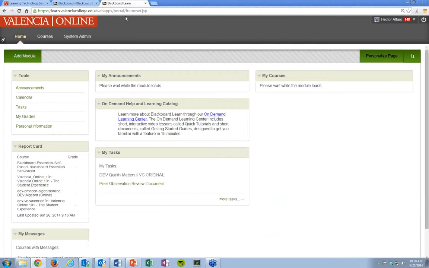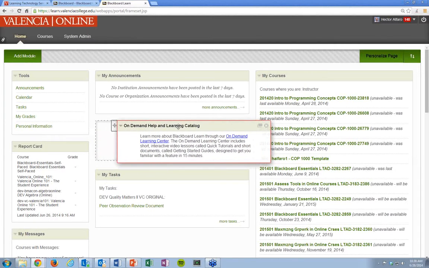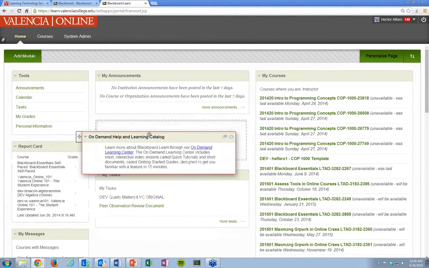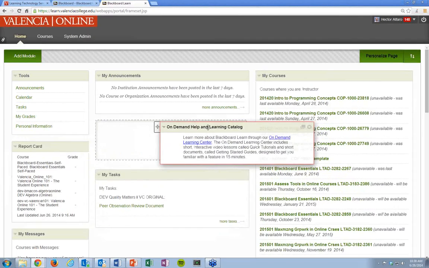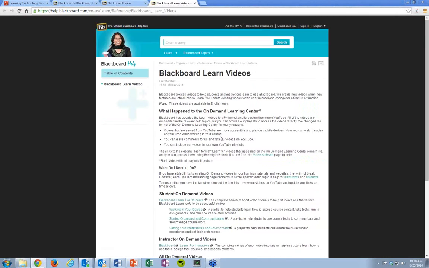Another way to get help is right on the home page when you log into our Blackboard. There's an on-demand learning center. It appears for me in the center. You can move these little modules around, so you might have to look around your modules to make sure it's maybe on a different part of your page. But if you click on that on-demand learning center, it also brings you to some help videos for Blackboard.